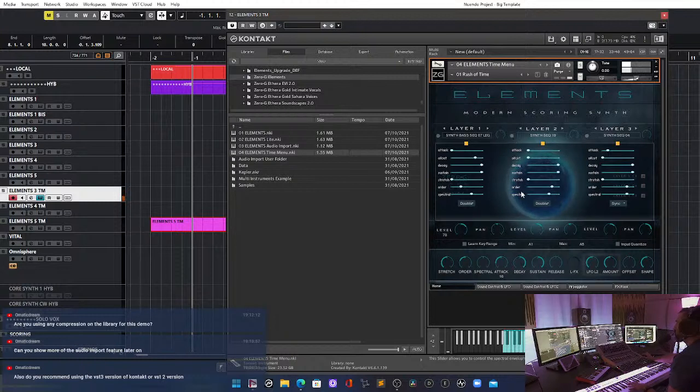Let me try with all the layers. Let me set this one on sync.